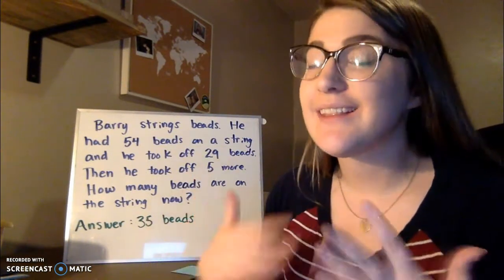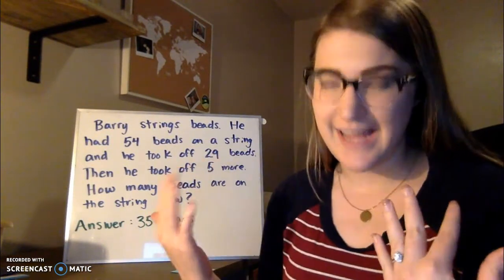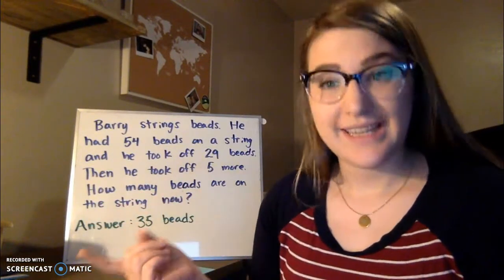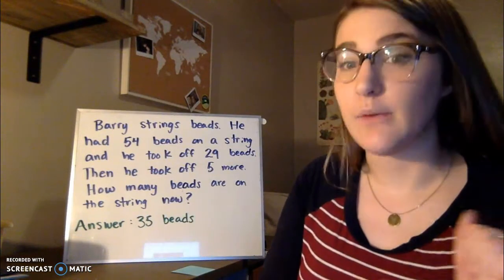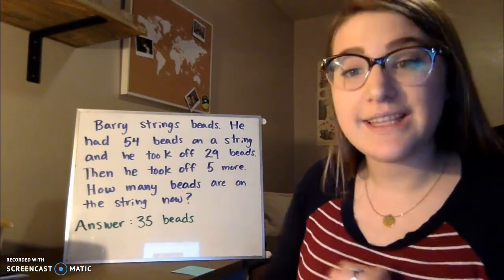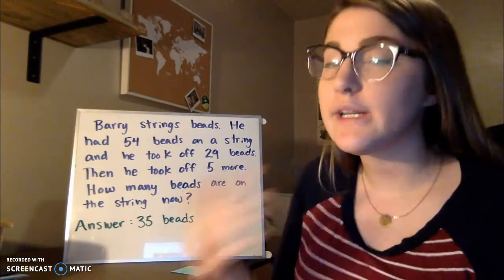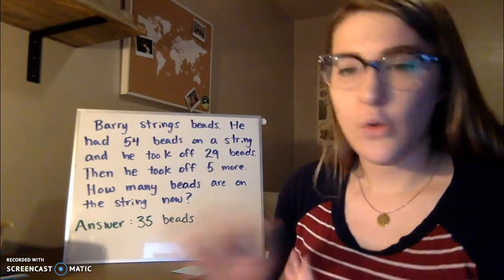So this might sound like a little bit of review because we're going to use rounding to see if an answer is reasonable or if it makes sense or not. But this time we're doing it with 2-step problems instead of 1-step problems like we've done in the past. So let me read this problem to you and the answer that was given, and we're going to determine together whether that answer is reasonable or not.